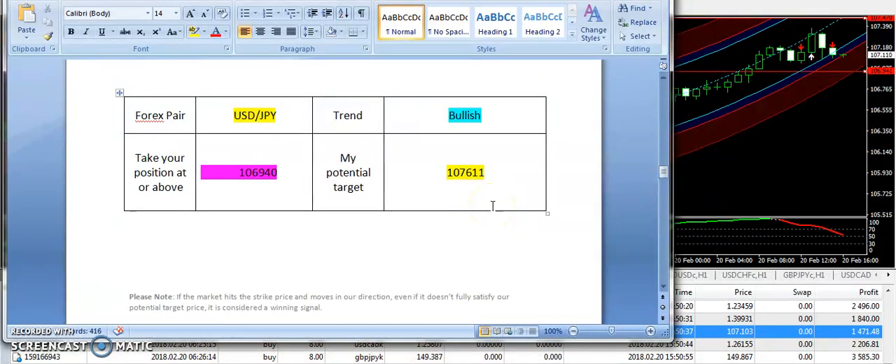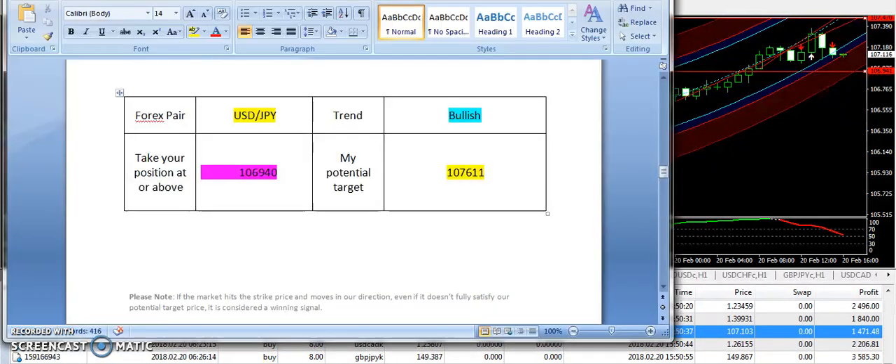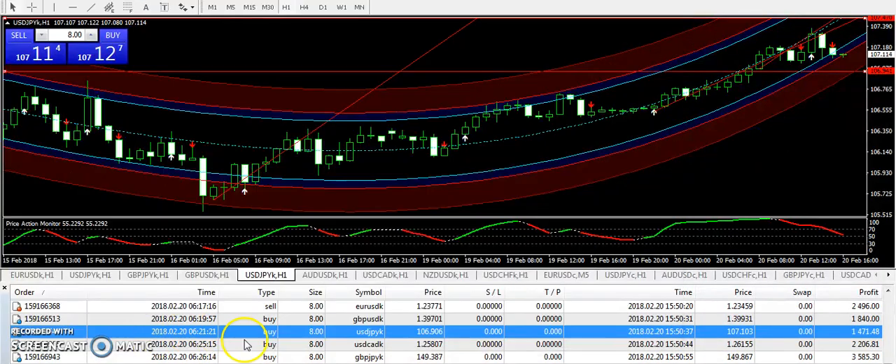I have discussed the strength of USD/JPY in my previous video — that USD is going to be strong. 1.06940 was the entry and USD/JPY has still moved up. For traders who have open positions on USD/JPY, I suggest not to try it anymore because the price has already moved up significantly. I'm watching the market and there is a very big trend line appearing on the chart. The scalper is pointing a sell signal, so be careful. If you already took the trade as per the signal, that is fine, but there is no need to go further into the market.